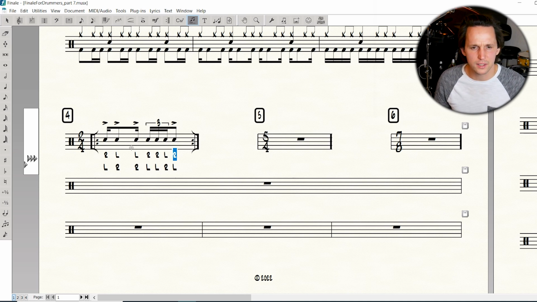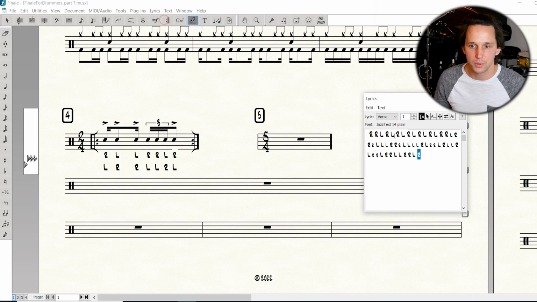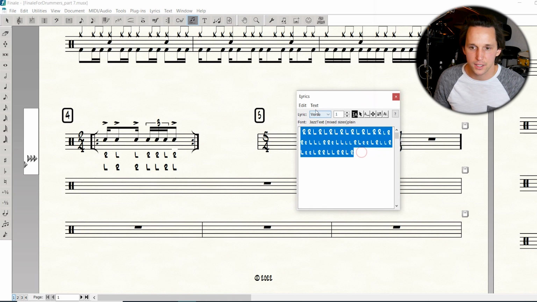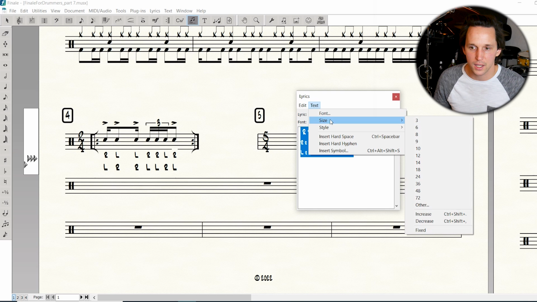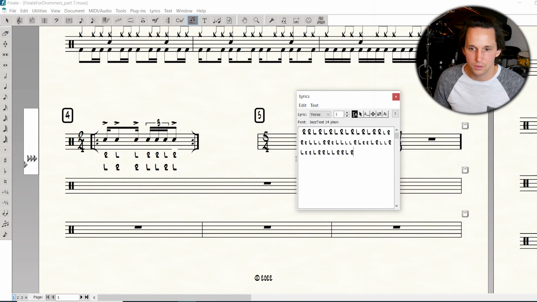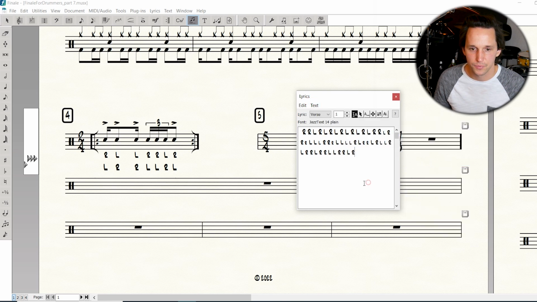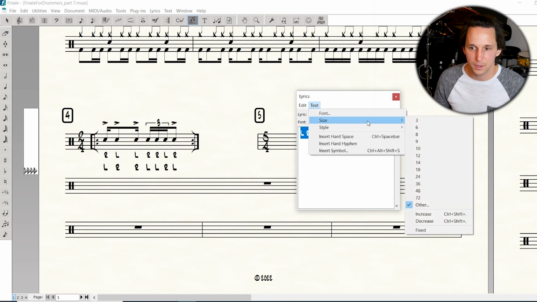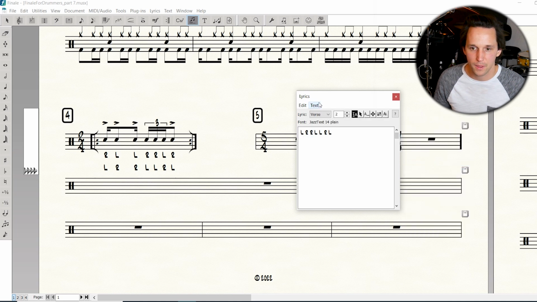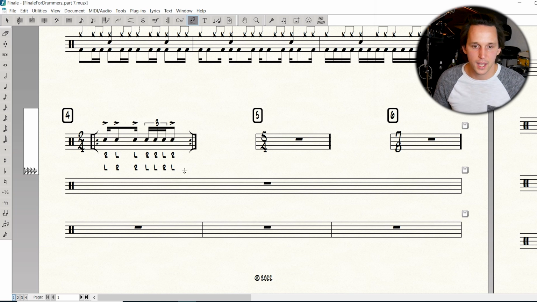And you can see these lyrics are all kind of a little weird. I found in Finale, if you don't change the font size for your lyric before you start placing them, the formatting can get a little strange. But all we need to do is go to lyrics, open the lyric window, and select all of these and select size. Actually, I'm just going to go to these that I can see are smaller. I'm going to go to size 14. And that changes them. Then I can go to verse 2. These are 16. I'm going to go to size 14. And now those are resized.